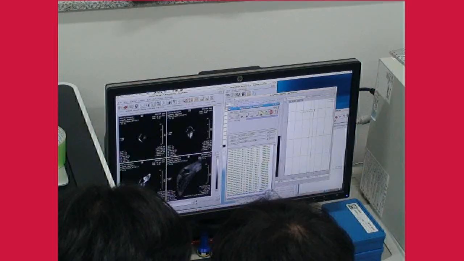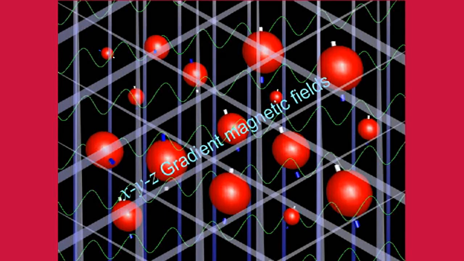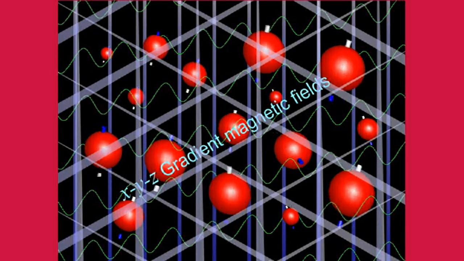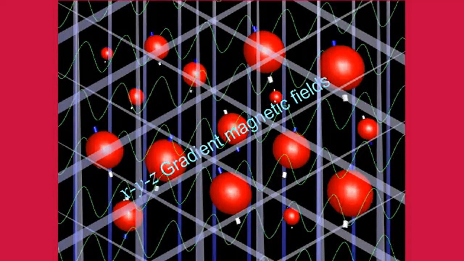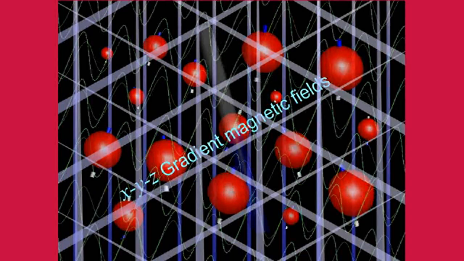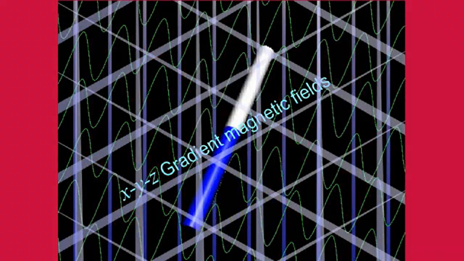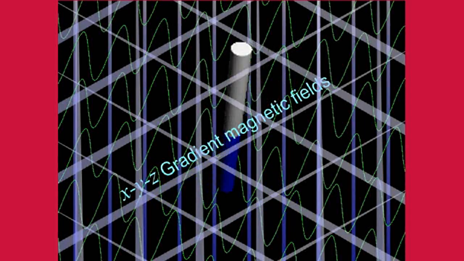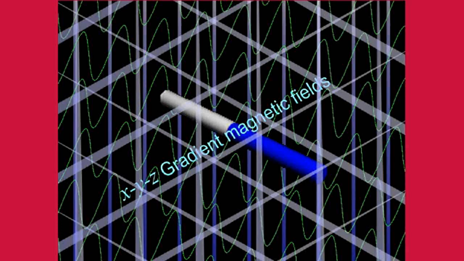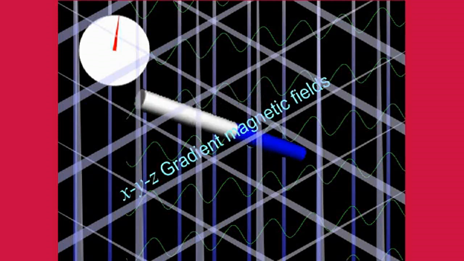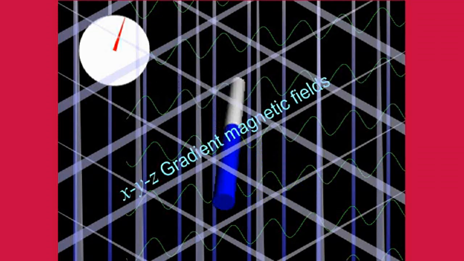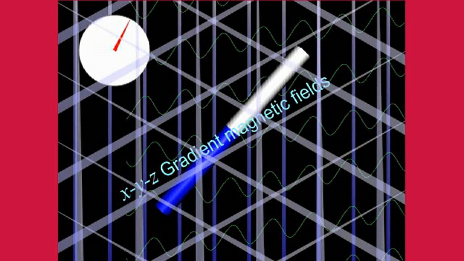Next, we will explain how to capture these data. In the proton explained earlier, as the energy of electromagnetic waves given from the outside, that is, the amplitude or irradiation time, increases, the number of protons that are opposite to the static magnetic field increases, and at the same time, the direction of magnetization of the entire protons will fall in the opposite direction of the original direction. Here, if the irradiation of electromagnetic waves is stopped when the direction of magnetization is tilted by just 90 degrees, the proton will return to the previous state while releasing energy in the form of electromagnetic waves.